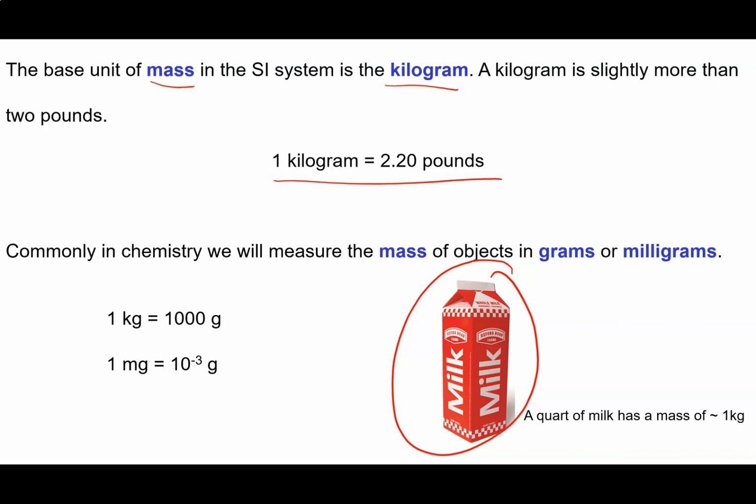Now, a kilogram is a lot of stuff. And typically in the chemistry lab, we're not going to be working with kilograms of things. Generally in the chemistry lab, we're going to be working with either grams or milligrams of substances. The balances that we use in the chemistry lab can measure down to 3 decimal places in grams. So that gives you some idea as to how well we can measure the masses of things in the chemistry lab.